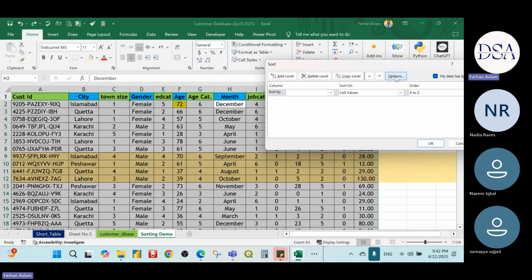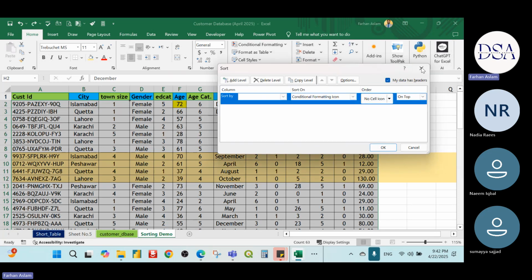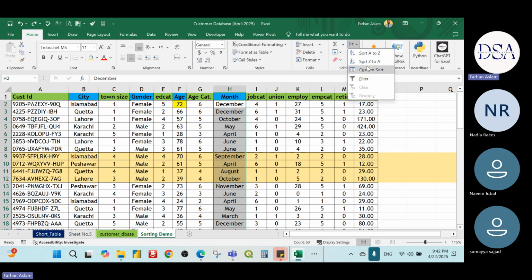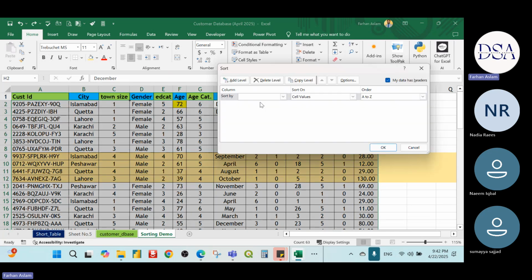For example, there is the conditional formatting icon here. So if you want to sort your data in different layers, for example, select and you can add multiple layers. For example, add level. So the first one is Islamabad. I want to apply the first setting on the city variable, and you can change the category here, A to Z. And similarly, I want to apply the second sorting according to the gender variable, and you can change the setting accordingly, A to Z or Z to A, it's your choice.